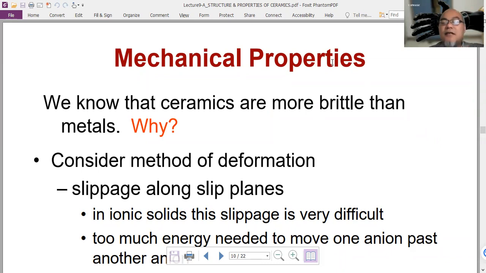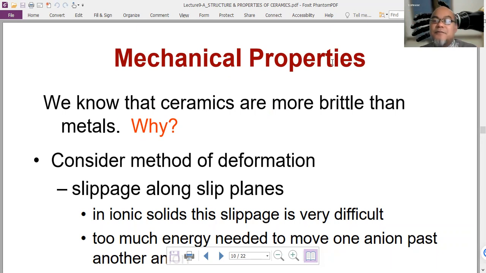So when we apply large stress, either bending stress or axial stress, it is very difficult for it to strain and extend, and it cannot deform plastically. So when you surpass a certain value of the yield strength or tensile strength, it just breaks, and the structure will fracture. That is what happens with ceramics. This can be seen in many things around us, at our house, for example, like tile or glass. If you try to hit a glass with a rock, when your hitting force is above a certain threshold, the glass will just break. It will just shatter into pieces, unless the glass is made into a certain composite.